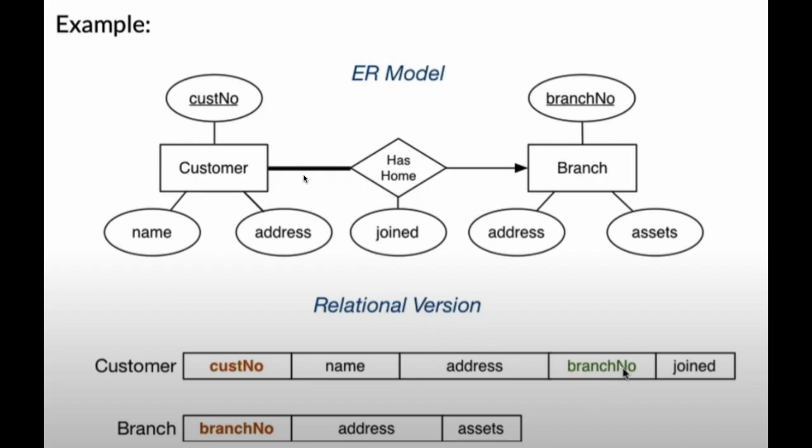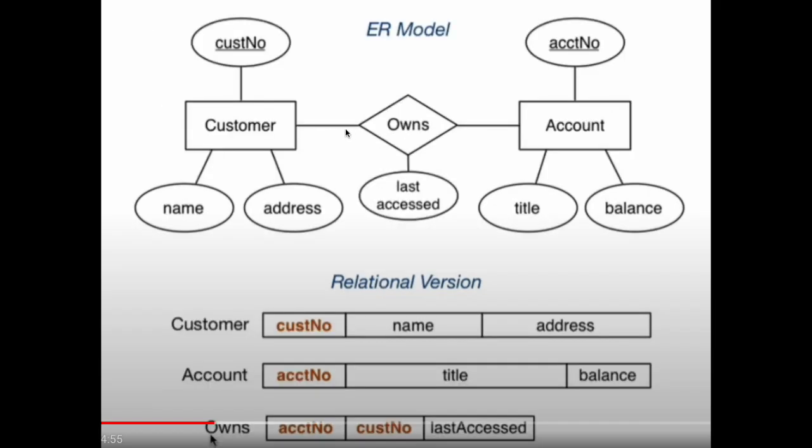This has got to do with the cardinality of this relationship. Basically, a customer, from what we know, a thick line represents one, has at most one, and the arrow represents one as well. So a customer has at most exactly one branch associated with it. So from the previous example, the difference here is that there was a thin line and no arrows on both sides. So this indicated a customer could have multiple accounts, and an account could be associated with multiple customers.